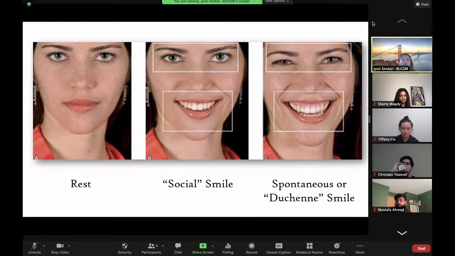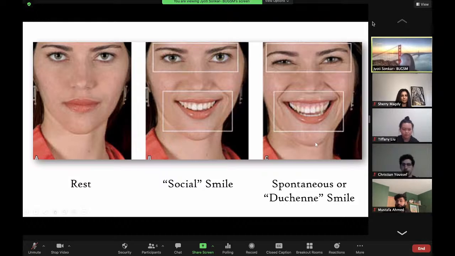The next thing I wanna take a photo of is how the patient smiles or portrays a social smile. Now a social smile is more of a cold or more of a fake smile where people in a social setting just portray that kind of a smile, which means you're actually smiling just from your lips and not through your eyes. So the muscles around the lips contract a bit, but the muscles around the eyes don't really contract. It's just a pleasant smile you would just portray in a social function. But you wanna know that when a patient is sporting a social smile, how much of the tooth structure they're showing and how much of the gum line they're showing.